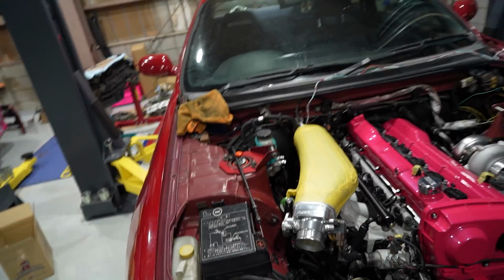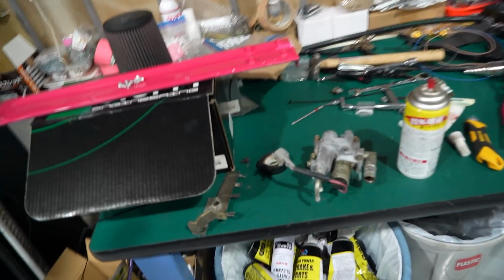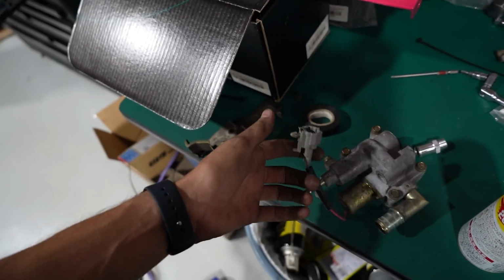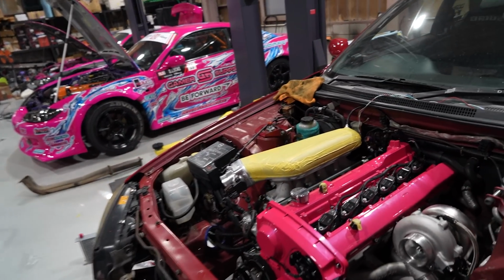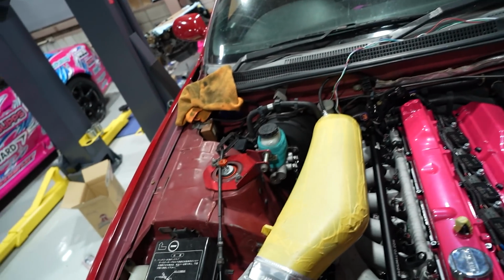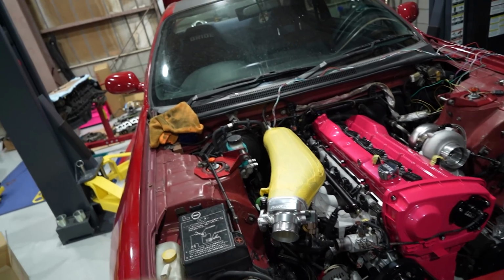I just don't know what plugs to use, because I have to use the 34 or the RB25 NEO idle control valve. And this just has 2 wires that come off the solenoid, as in on the 33. I think there's like 3 separate plugs that do idle control. There's the idle control valve that's normally on the back of the manifold with 2 plugs, and then there's another one down the bottom that plugs in under the manifold. And I don't really know which one of those I'm gonna use.